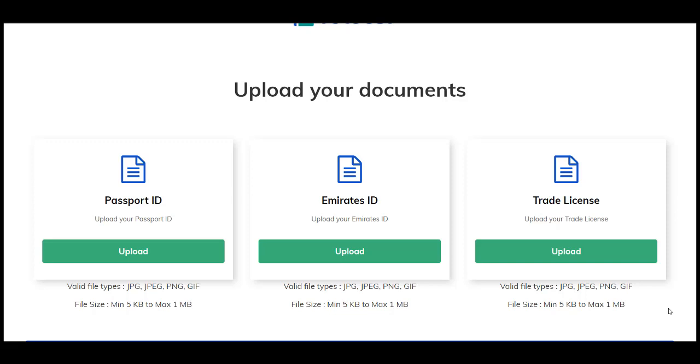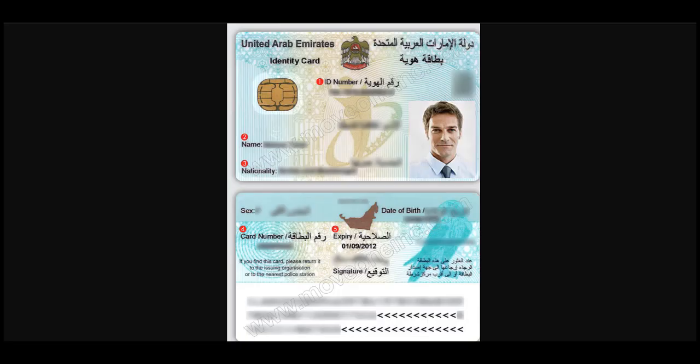Make sure to upload only images, no PDFs, no Word documents, or any other kind of files. Just upload a simple image. When it comes to the Emirates ID, you will need to upload 2 sides, but it has to be in one image. How to do that? I'm just going to show you a sample. Please do the same without damaging the resolution of the picture. This is a sample of 1 picture with 2 sides.